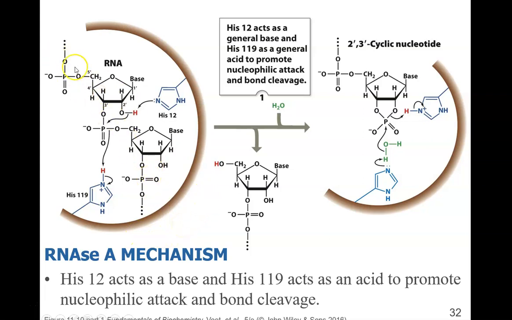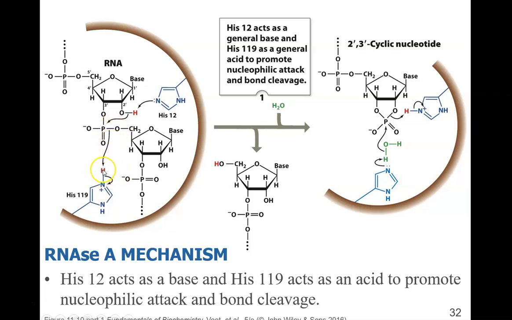So here's our RNA, binding to the active site. It's shown in black. What happens is this nitrogen right here acts as a base and pulls off this proton, so it accepts the proton. That means this oxygen is now an O-, and it's able to nucleophilically attack this phosphate. This is what we refer to as the scissile bond. We're going to break this bond, and we can do that because the electrons in this bond will form a bond between oxygen and the hydrogen.